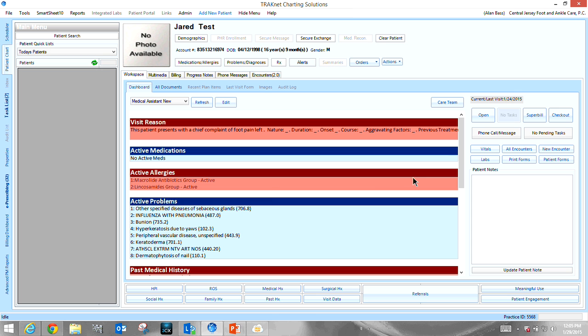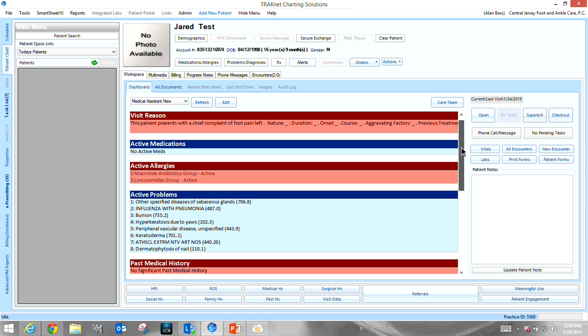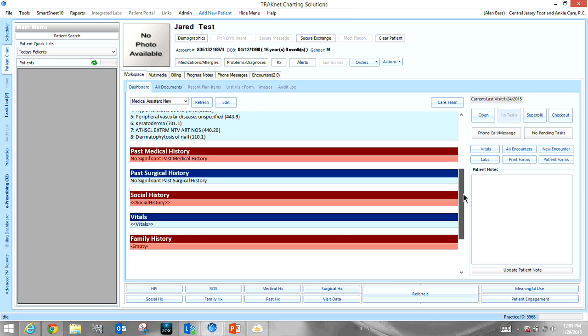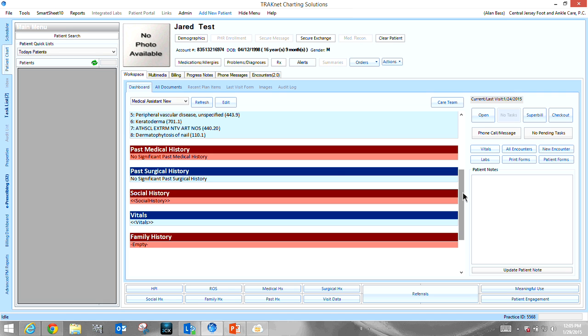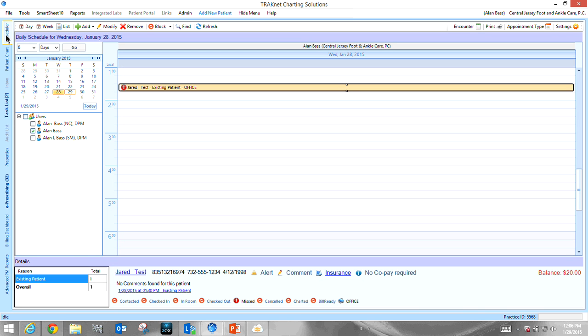Any updating of medications, of course, can be done right from here for your medical assistant. The documenting of any updated information can also be done right here, and this information is covered on our first webinar, where we go through all the different buttons along the top and side and bottom of this screen. But what we're going to do is jump right back over to our scheduler.